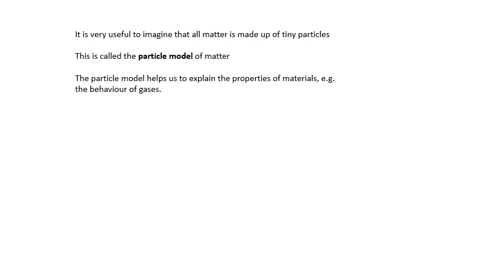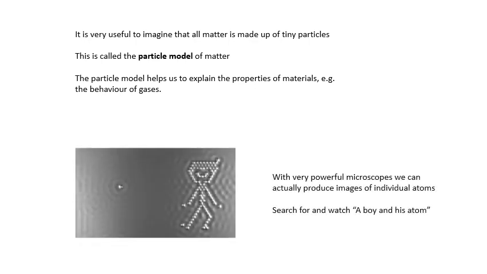At A level, we do something called kinetic theory, which is explaining the properties of gases by thinking about them as being lots of tiny little balls bouncing around. We can actually now produce images of atoms with very, very powerful microscopes. There's a fantastic video you should watch. I'll put a link in the description. A Boy and His Atom, where they actually move metal atoms around. It's very, very good. Watch it.